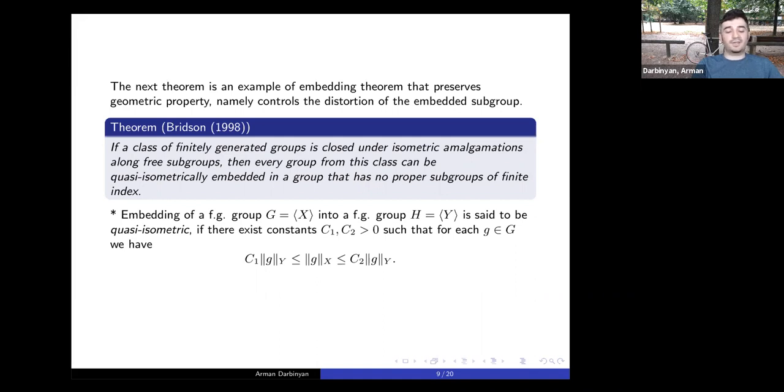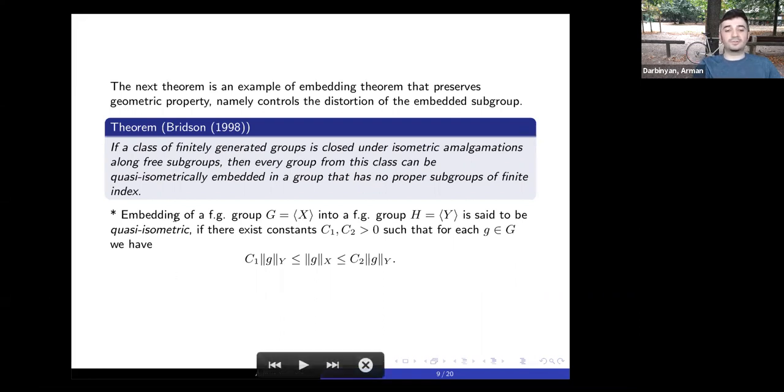Here I would like to note that simple groups also have this property, but also free groups have this property. Not necessarily simple groups, but simple groups definitely have this property. And the properties that this embedding preserves are of a more geometric flavor, because it basically shows some structural connections between the geometry of the initial group and the geometry of the final group. The geometry of the initial group in the final group is not too much distorted, in a sense.